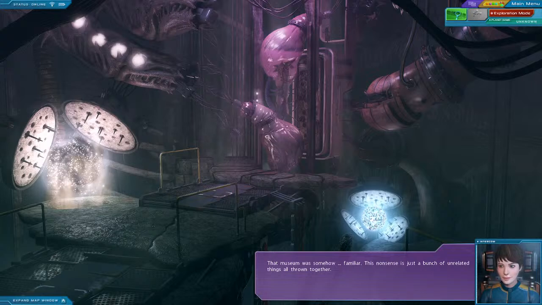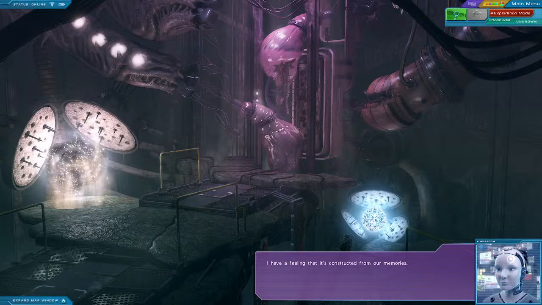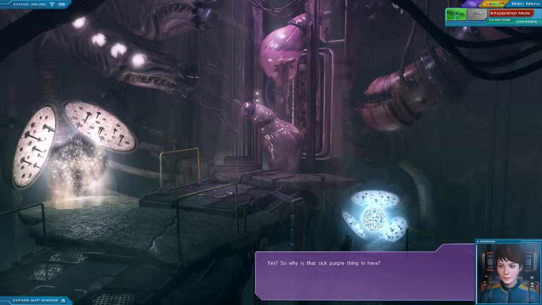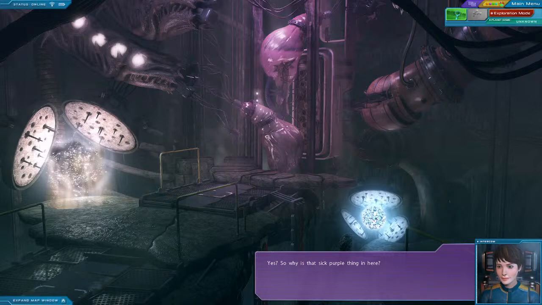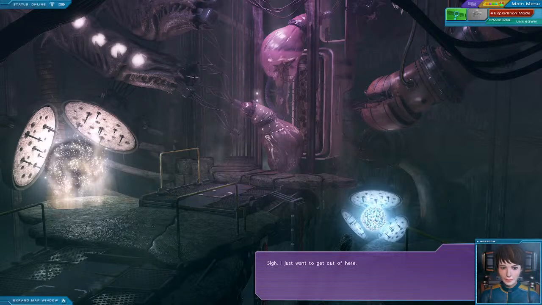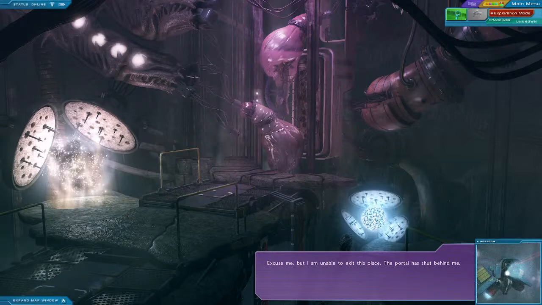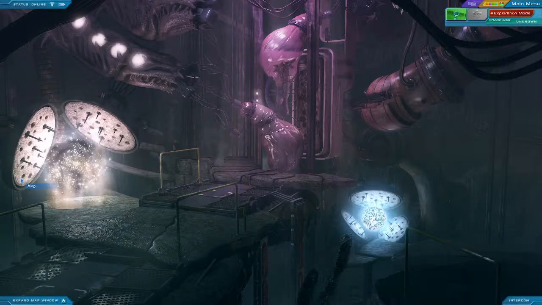That museum was somehow familiar. This nonsense is just a bunch of unrelated things all thrown together. It doesn't make any sense. I have a feeling that it's constructed from our memories. Yes? So why is that sick purple thing in here? I just want to get out of here. Excuse me, but I am unable to exit this place. The portal has shut behind me. Great.